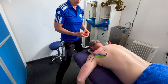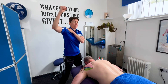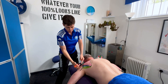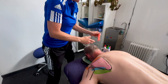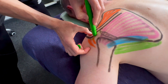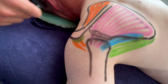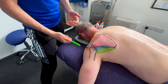Supraspinatus is quite common to have tears in. When we talk about impingement syndrome — with occupations where people are reaching over the head, like plastering or changing lights — this tendon will get rubbed on the acromion process. You also have a subacromial bursa here, which actually stops friction, but when that gets too much friction itself it's a condition called bursitis.